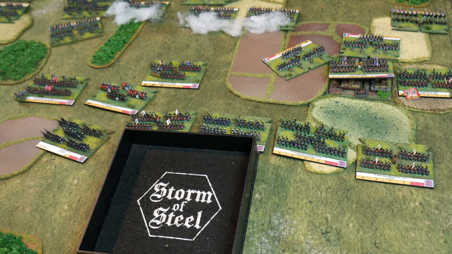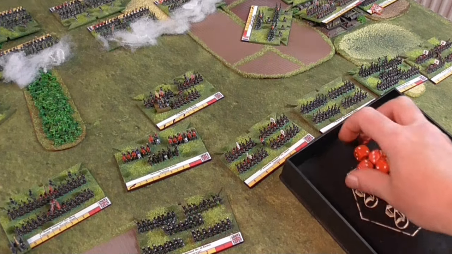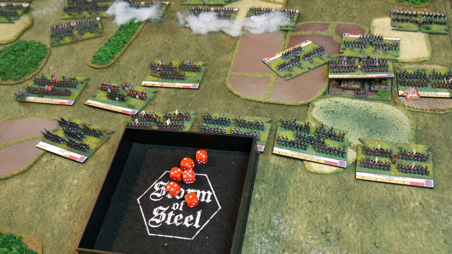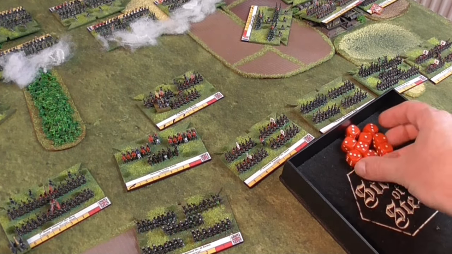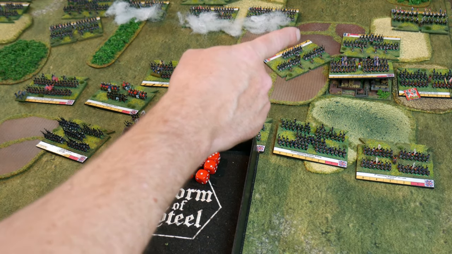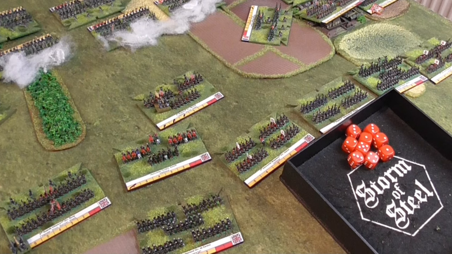Meanwhile, over here, we've got the attack on the village. So the British are holding, they're starting with 6 on their Elan. They get plus 2 for being in the built-up area. And I think they're also steady as well, yep. They are the first KGL, so they are also steady, so they're getting an extra one. That's quite a lot. So we've got the French. The first one is worth 6, and the other one is 5. So that's 11 in total for the French.